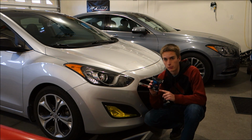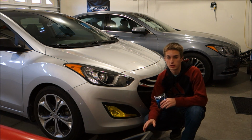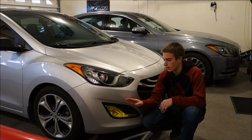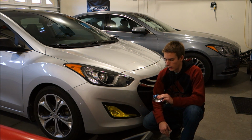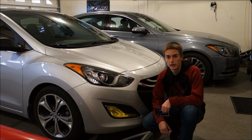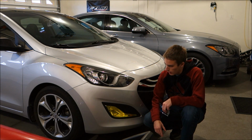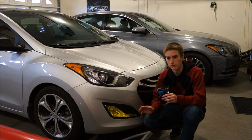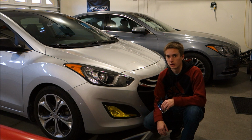I'm interested to see the output on these because usually these plug-and-play style LED bulbs have a little bit less output than the factory halogen bulbs. Now these have gotten pretty decent reviews online, so I'm not expecting that much of a loss in the way of output with these bulbs, but some LEDs will have a lot less output than others will.